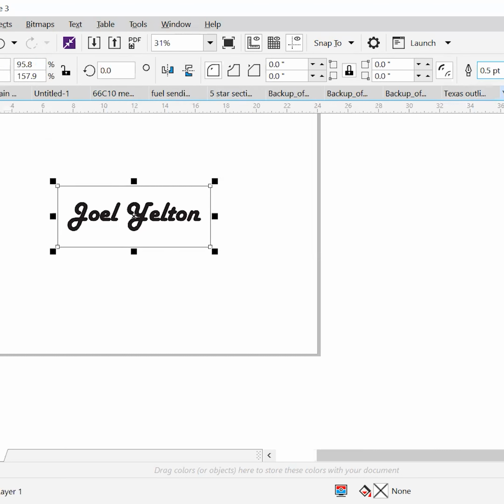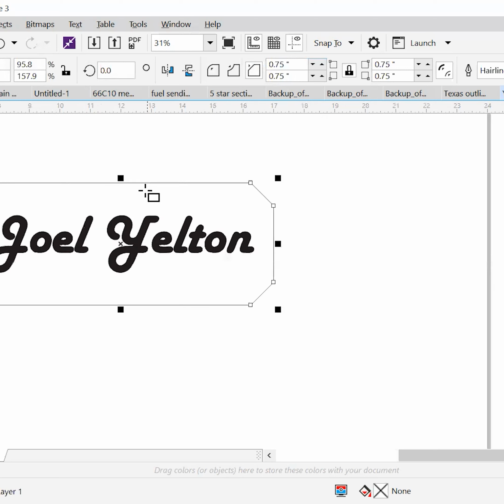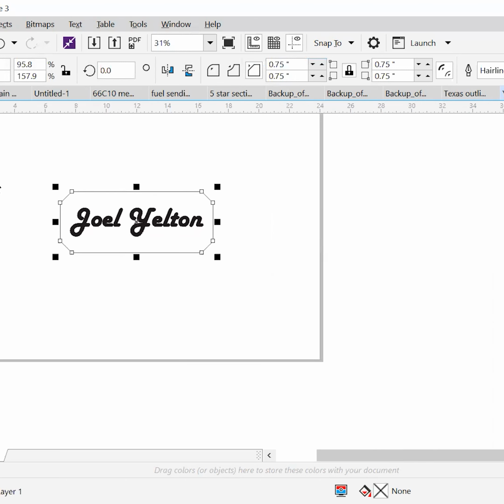I will now go to line width and I'll put that as hairline. And then I want you to go from here, which is fillet or round corner, to chamfer. And then I want you to put 0.75 by 0.75 chamfer on that. We know this is hairline. You should be good to go.